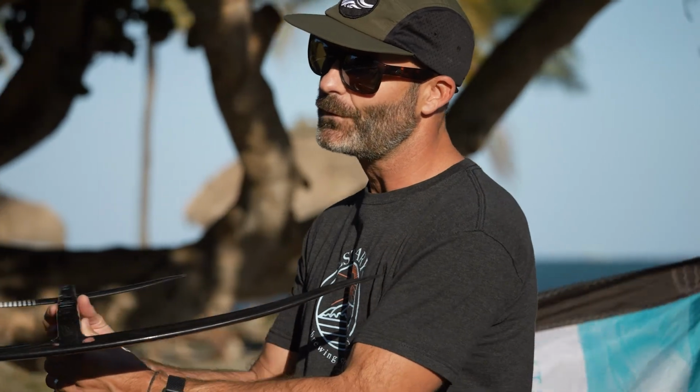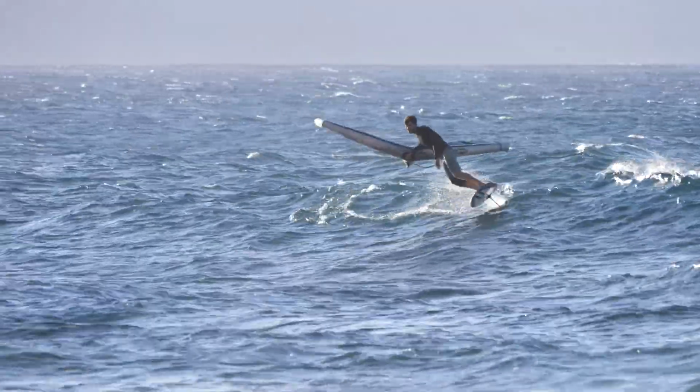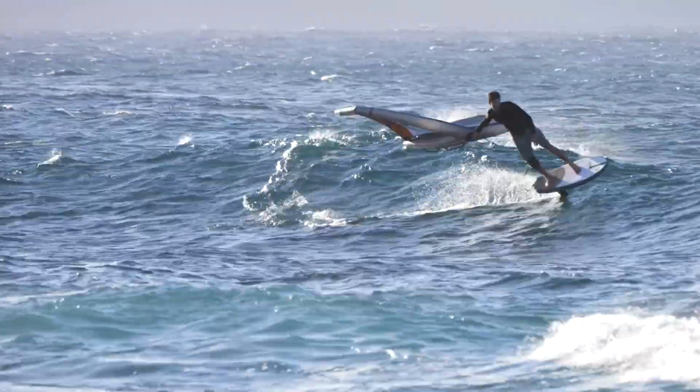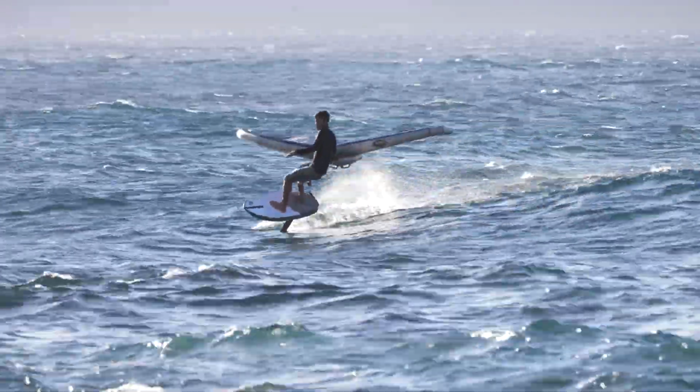In terms of design, what we've done is we've actually added a little bit more anhedral into the foils. So dihedral would be a down motion, anhedral back up towards the water surface. And we've really placed that anhedral primarily into the wingtips. What that really allows the foil to do is be a lot more loose, carvy, maneuverable foil because of that. And as I was mentioning before, it makes tip reaching much more reasonable and less catastrophic.